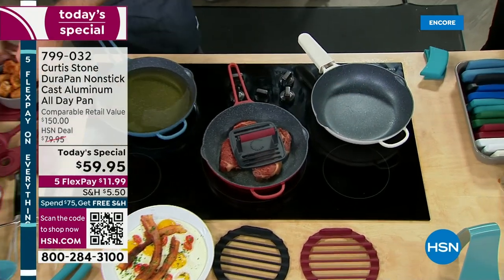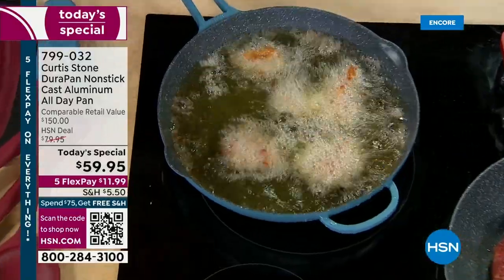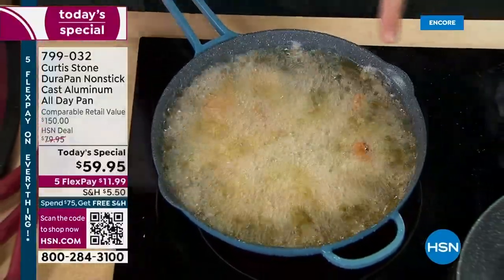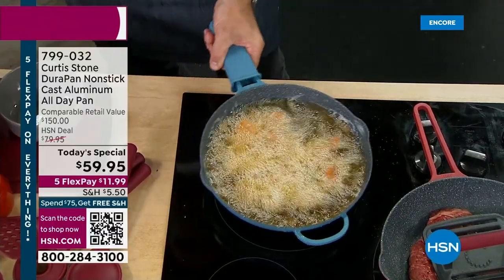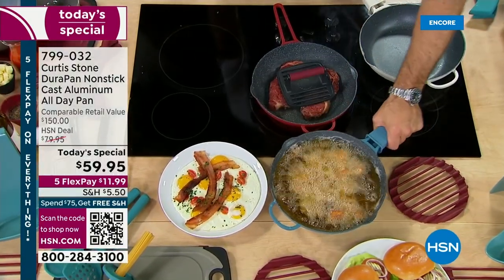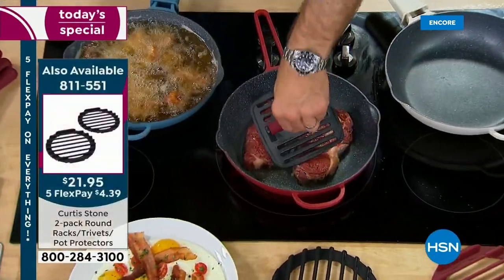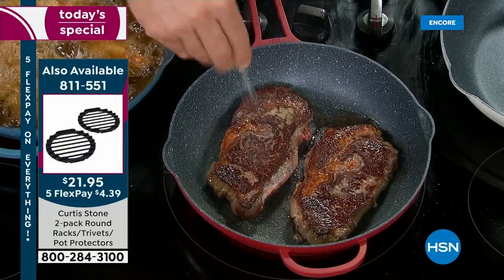You can see I put a little pour spout in there for easy pouring, and we have a strainer lid. He's deep frying — yes, you can deep fry in my DuraPan, and you can certainly deep fry in your new Today's Special. Now look at the temperature; I'm actually deep frying. On the trivets — very limited — I can pop that onto my trivet and you can see how it's still deep frying right on there. I put my grill press on with a couple of ribeyes underneath. You can see the heat distribution is absolutely perfect. I finish with a little bit of salt and fresh pepper.